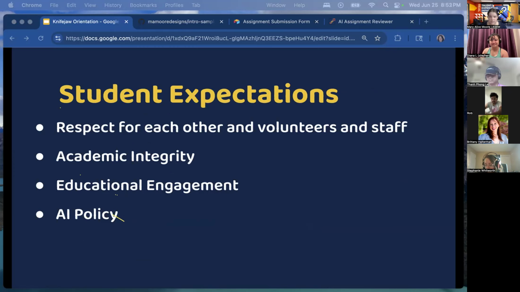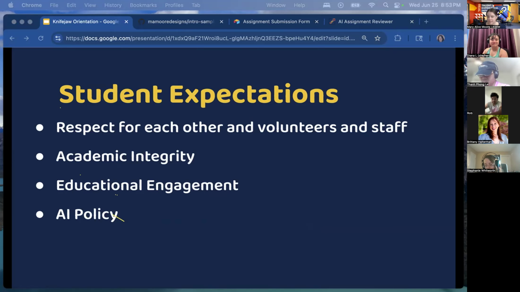Respect for each other, volunteers, staff, like every good relationship is built on respect. And so we ask everybody who's a part of Code the Dream, just respect one another, know that people are dealing with more than what you see or hear about. So treating people with some grace and some patience and treating them how you'd want to be treated if you're going through anything remotely challenging, which a lot of us are, then please be patient with one another. So yeah, we like to keep this as a pretty friendly, safe space, support one another. And we just want that to maintain throughout the program, whether you're in this class or future classes.